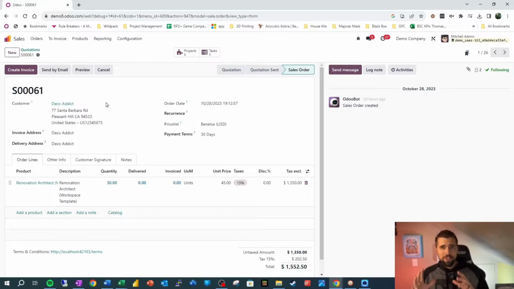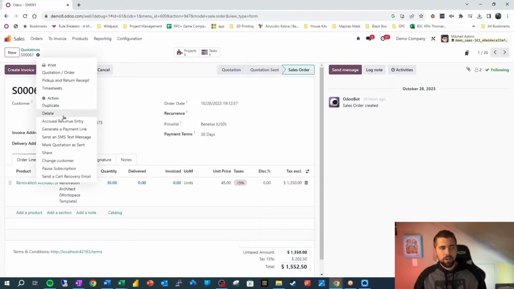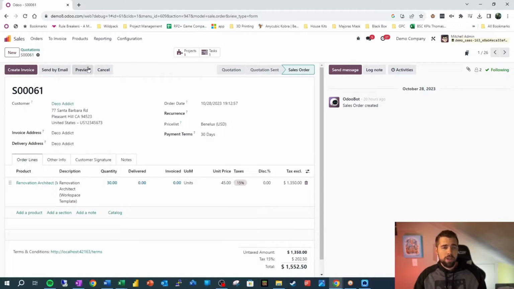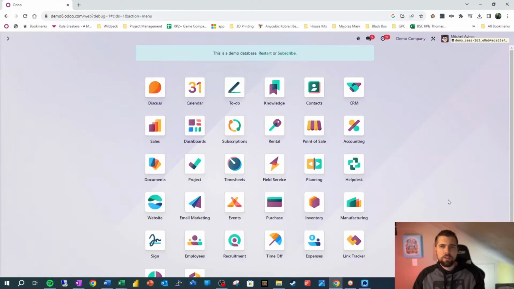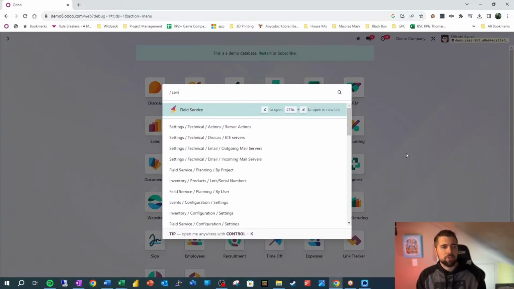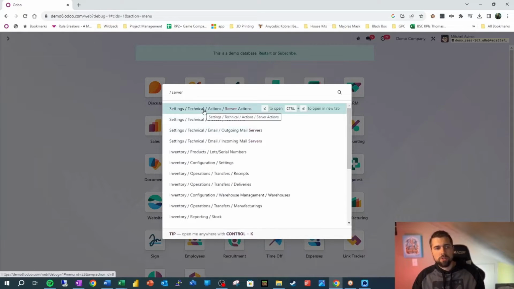So hopefully this is whetting your appetite, but we can actually add to these things. We can add to the actions that we can do by clicking here and running through one of these. Or we can add a button both here and actually back in the list view if we want to be able to run an action on each of these lines. So brace yourself. Here we go. Let's click back out to the main screen. Again, we need to be in developer mode for this and we need the proper permissions to get to this point. So we're going to go ahead and type server and we bring up server actions.